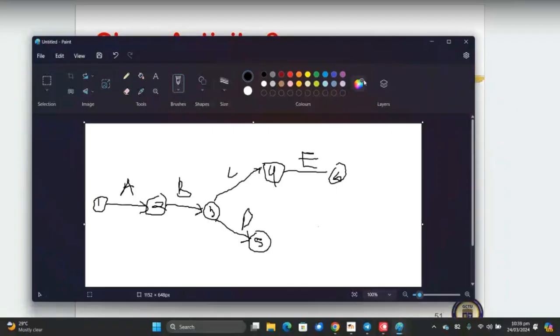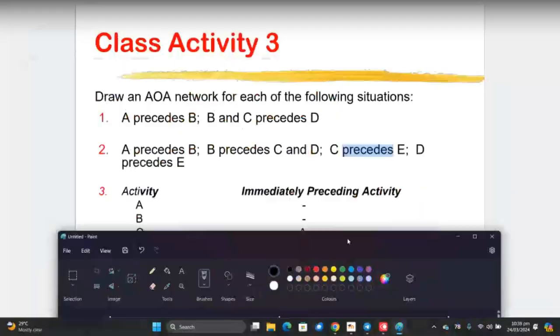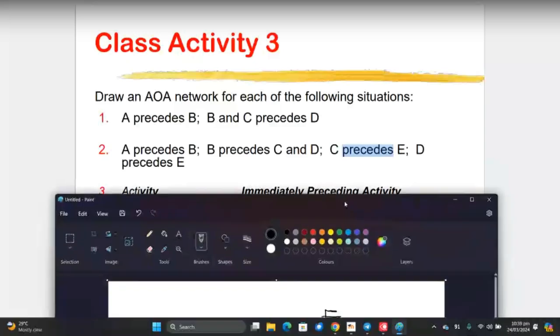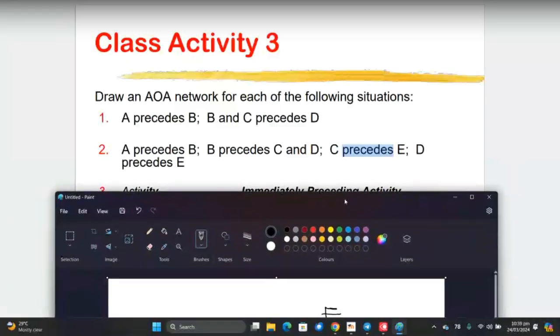I think there will be something wrong. Let me have the question. Oh, D precedes E. So D should come before E. But here C has preceded E again.